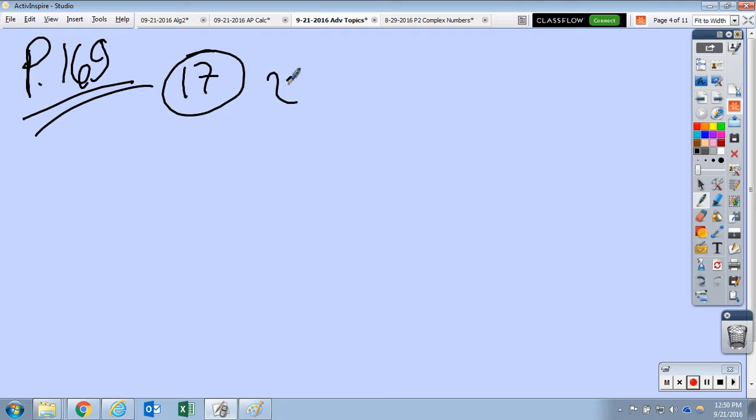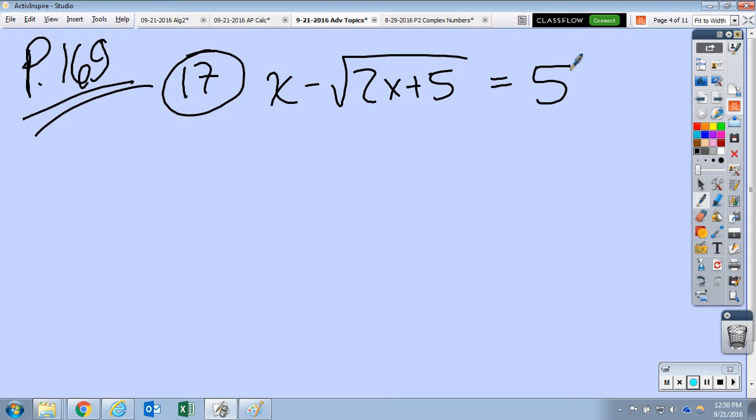Number 17 says x minus the square root of 2x plus 5 equals 5. All right, so the first step when solving these is to isolate one of the radicals. Here it only happens to be one radical. To get this isolated, it doesn't matter how you do it. You could add the square root of 2x plus 5 to each side, then subtract 5, or you could subtract x from each side and then multiply by -1, which you don't have to do either, but let's subtract x from each side. So you have negative square root of 2x plus 5 is equal to 5 minus x.